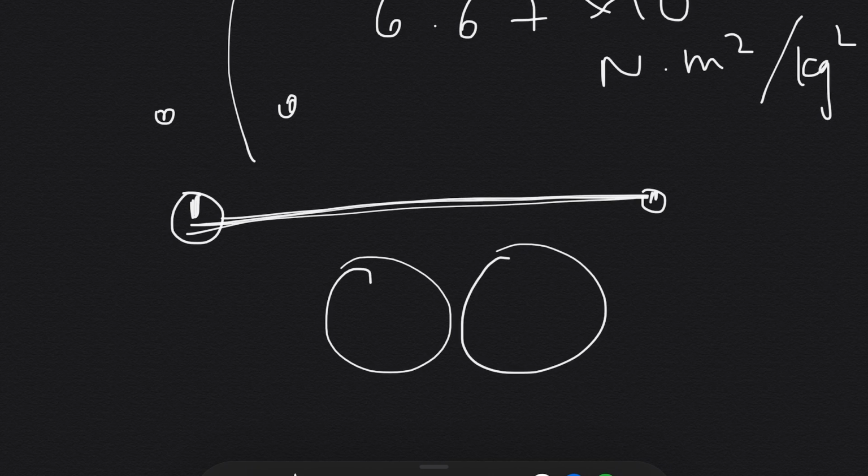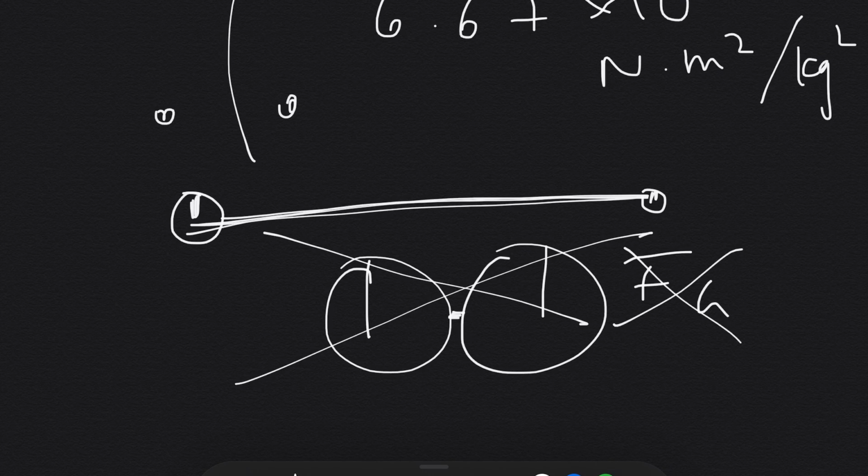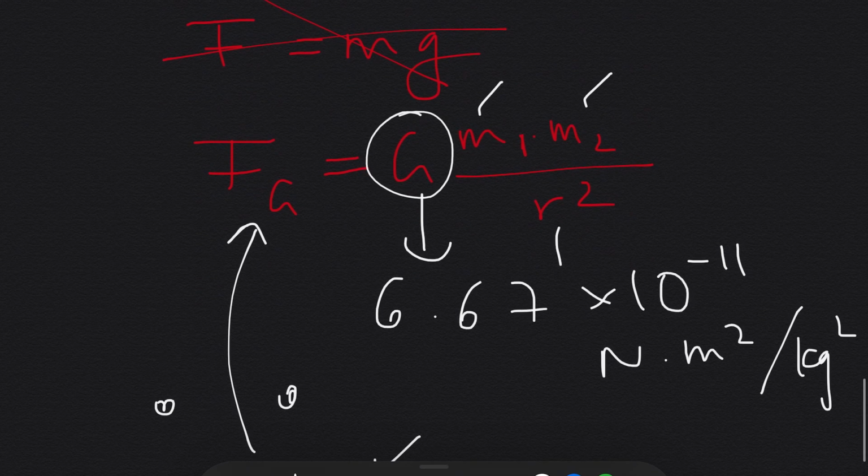Now let's say we have two objects that are very close together and they're very big. In this case, the separation is very small compared to their own radii. So we can't use Newton's law of gravity directly. We might have to make it a bit more complicated and then use it. But for our purposes, we won't. We will have situations like the earlier one, not situations with big objects.